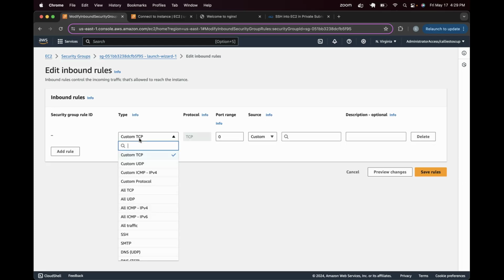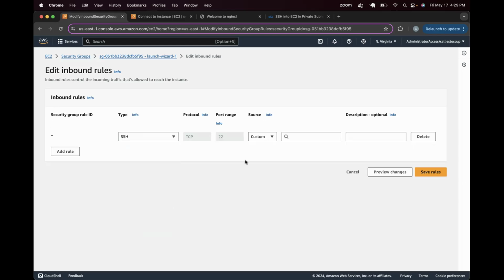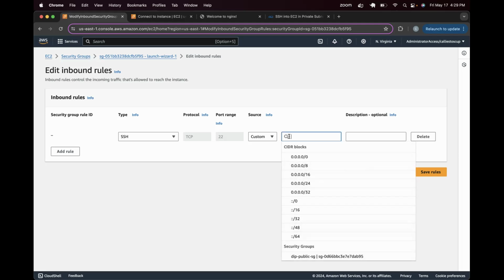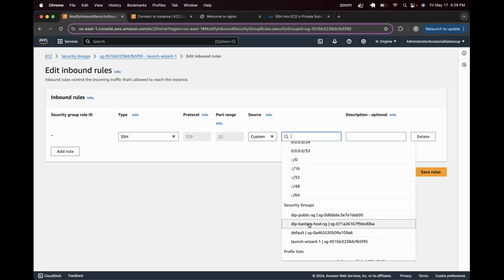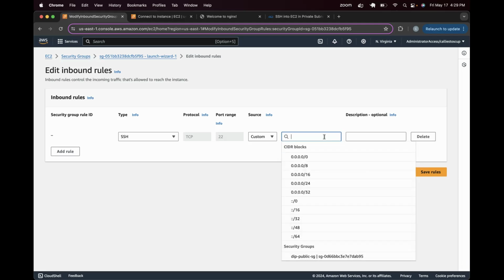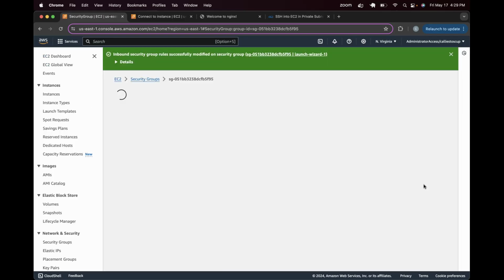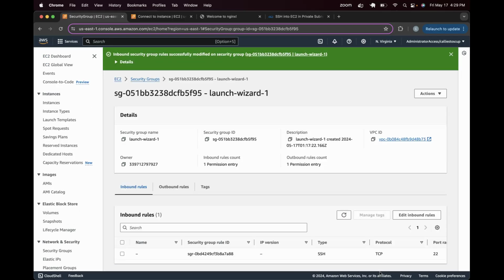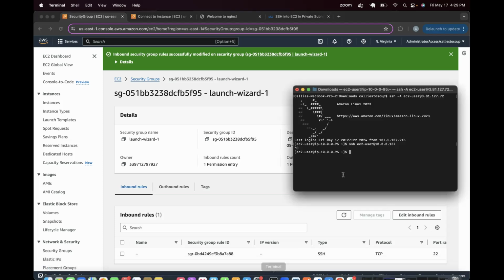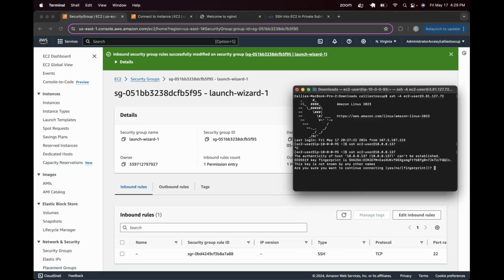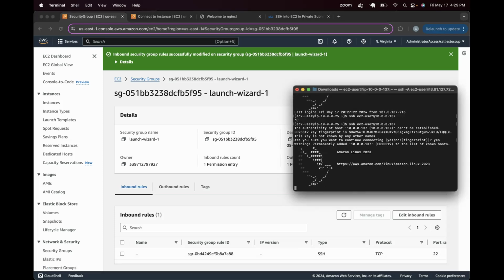So add a rule. We want to be able to SSH, and the source is custom, from the bastion host security group. Is that the one that I clicked? Yes. Okay, and then we're going to save the rules. Now that's been modified. If I go back to my terminal and try again, yay, it works.